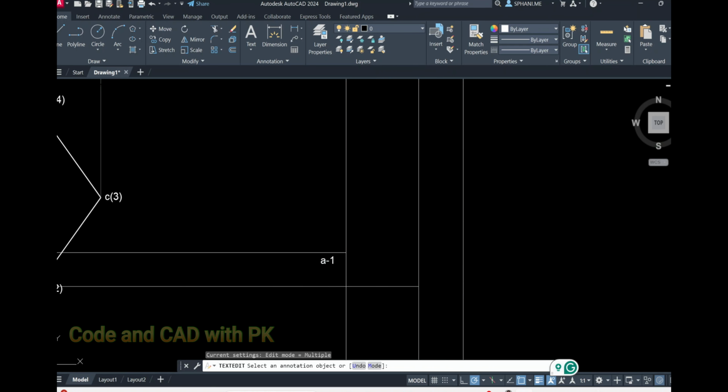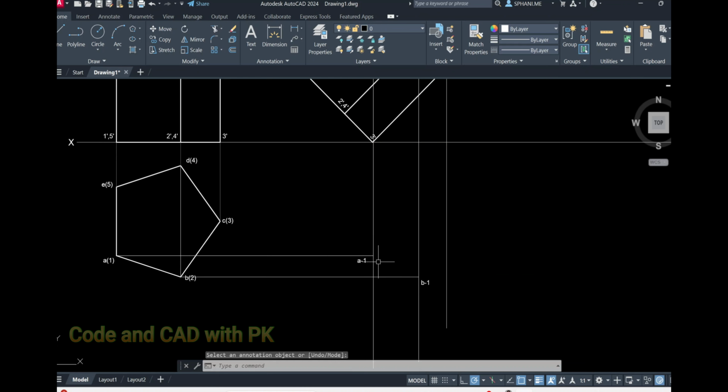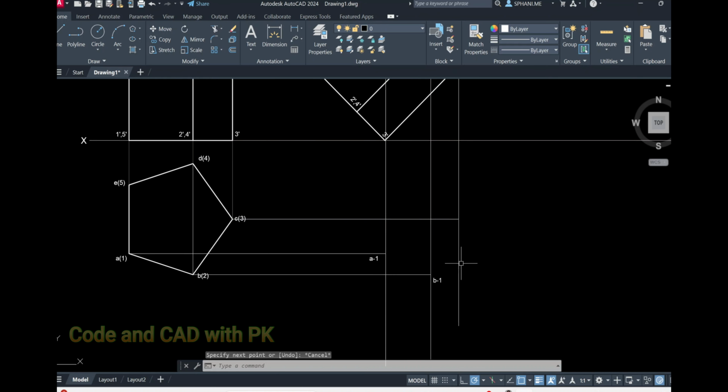ED, copy this point to this. ED, so B1. Next, draw line from C up to C. This is my C line. So copy this one to this one. So ED, this is C1.